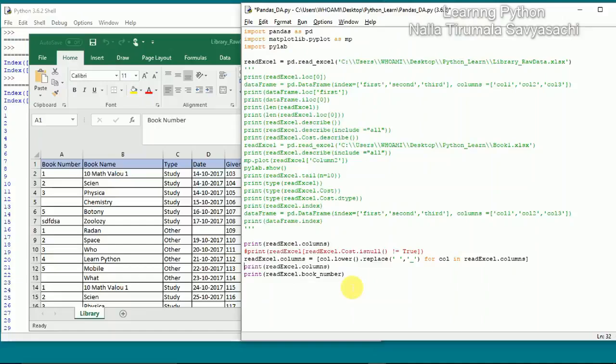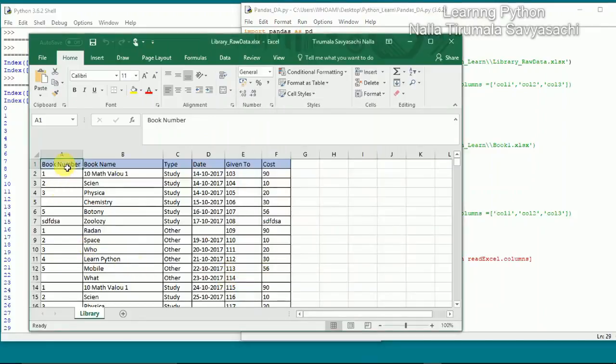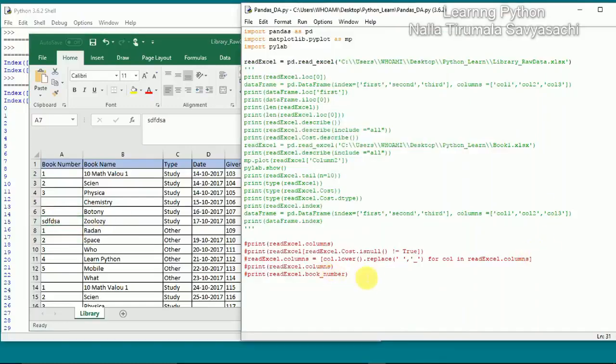Now we will move to another problem and fine tune that also. Another problem we have is, if you observe book number, consider these book number rows. Book number normally has integer values, but we also have some empty values as well as some string values, right? So what I will try to do is plot this book number data in a graph.